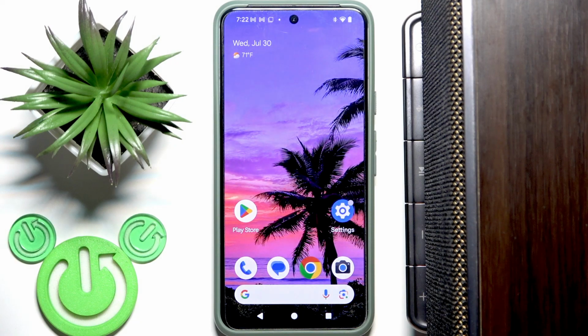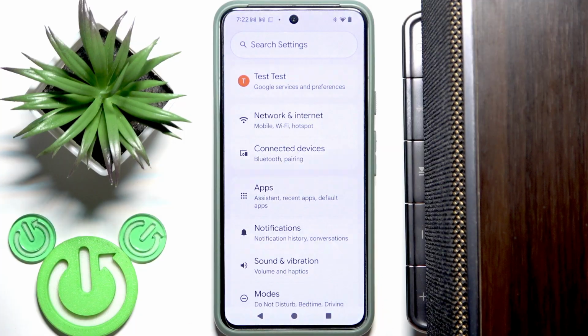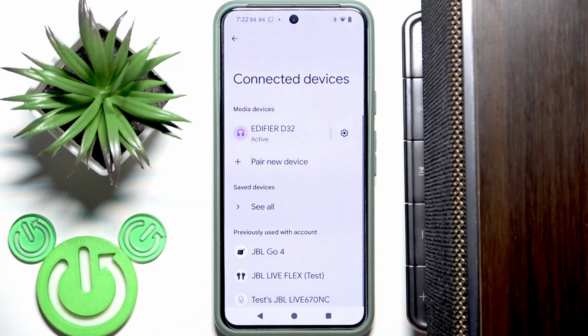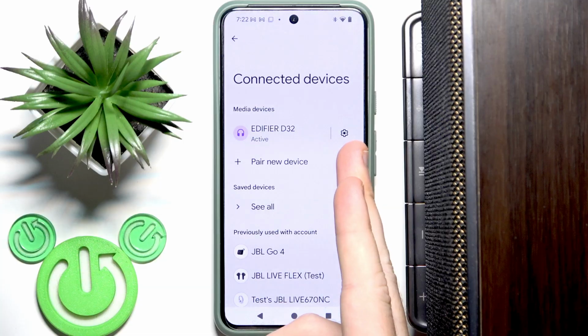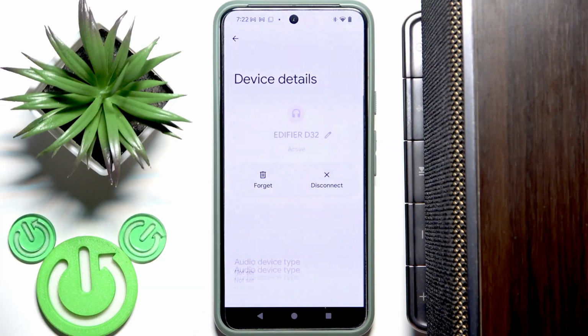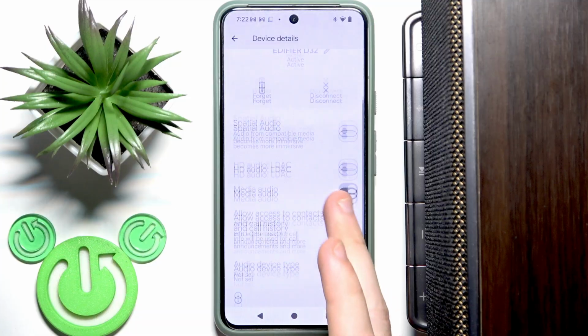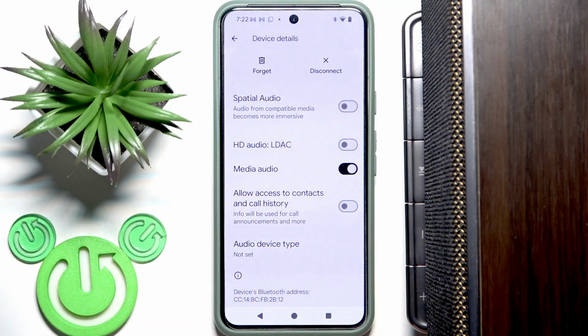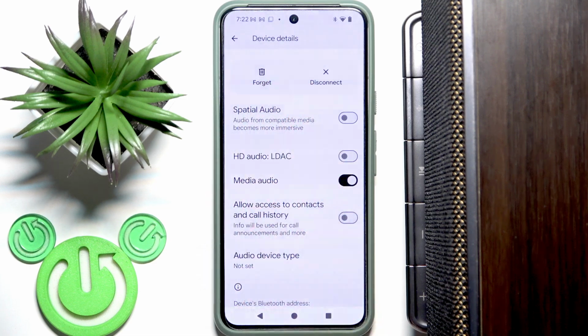You have to start by opening Settings and then going to Bluetooth or connected devices. At the device list, click the information icon or settings icon near your speaker. And then you need to scroll down. I have stock Android and right here it's located at the bottom. You may have it at the beginning. It depends on the Android phone.